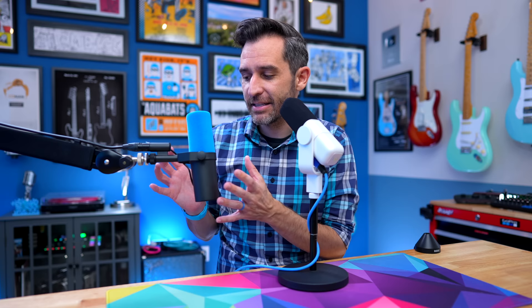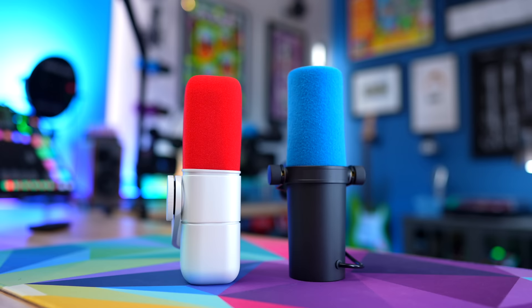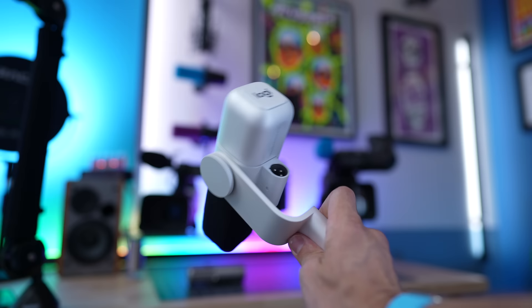At first glance, even though their designs are different — the Sona is on a tabletop stand and the SM7B is on a boom arm — it's pretty easy to see that the Sona is directly inspired by the SM7B. But who is this microphone for? Feature-wise, the Blue Sona is a really good XLR microphone for anyone who needs an XLR mic for spoken word applications.